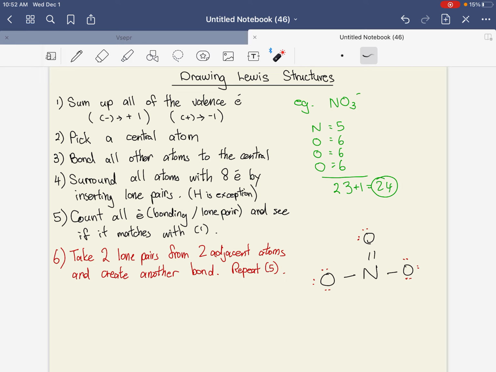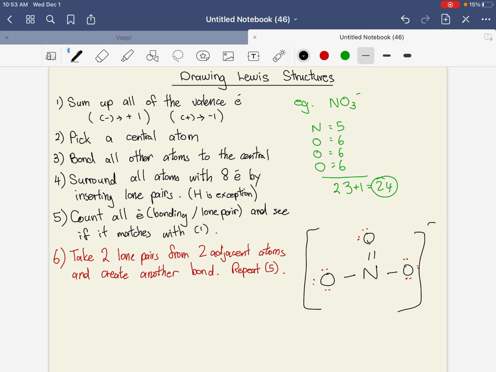All right. Hopefully you guys are happy with that. Okay, this is exactly what nitrate looks like. But of course, to make it look pretty, you're going to have to put a square bracket and a negative on top, telling everybody, hey, this is a polyatomic ion, which makes sense, right? Knowing how we used to do ionic compounds.